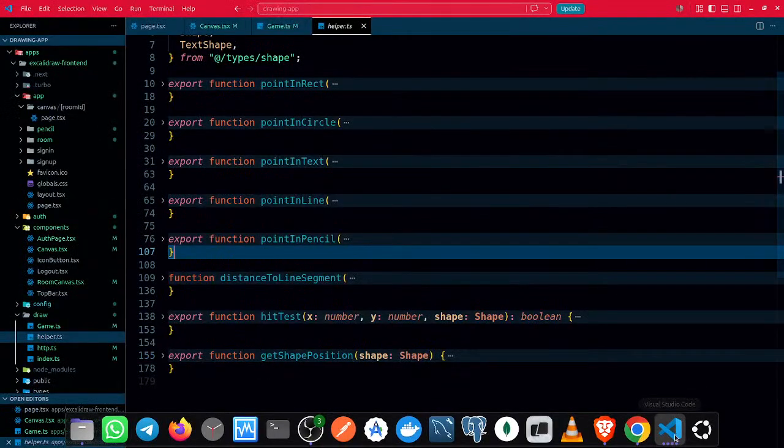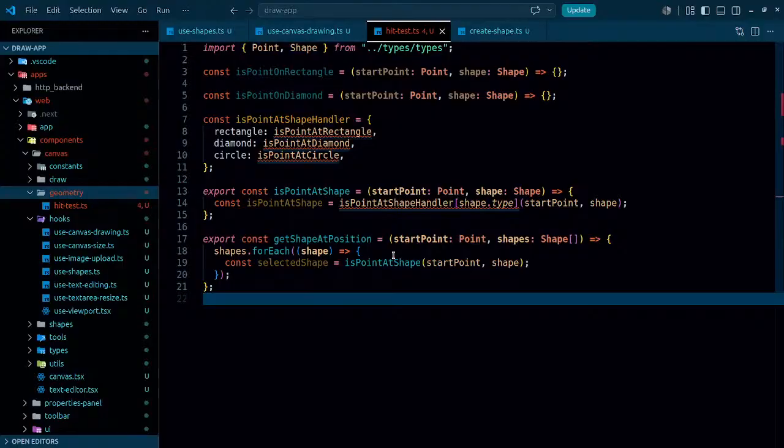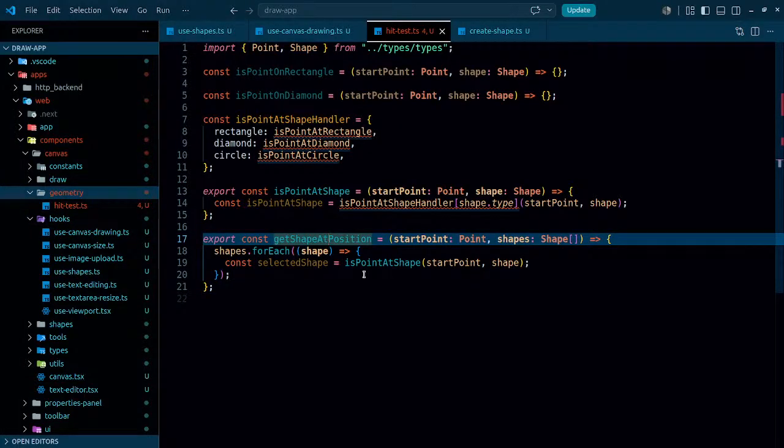Okay, let's rename the things well. Renaming really matters, especially when we are working with this stuff. So get point, get shape, add position.